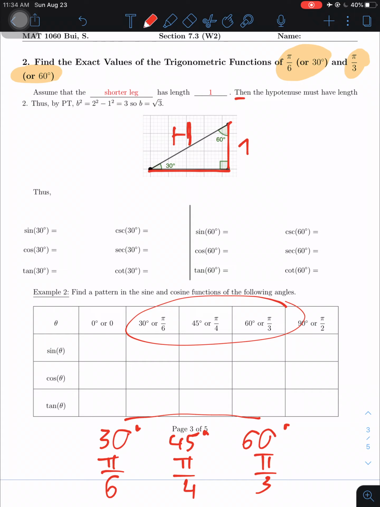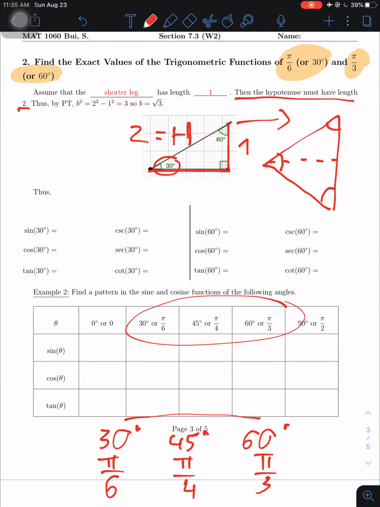Okay, so we have this information. We know that the hypotenuse in here must have length of 2. Some of you might ask me, well, this looks like 2, so why isn't it 2? And I'm going to tell you this. First of all, this is not 2. Let me draw the complete equilateral triangle of this. And remember, this triangle is just like the top half of an equilateral triangle, okay? So this is 60, this is 60, and this is also 60, okay? Half of it would be 30, but if we talk about the full angle in the big equilateral triangle, not the one in the top half triangle, then it's 60 also, okay?